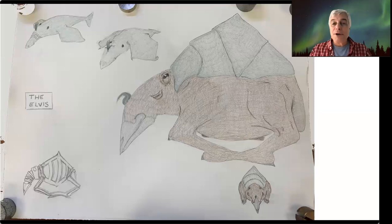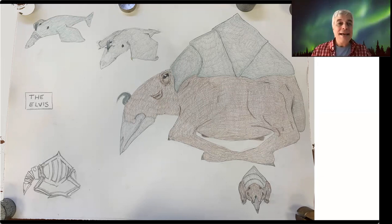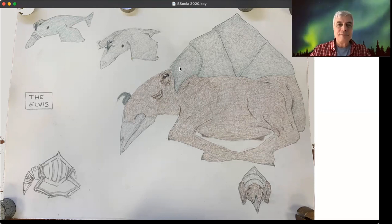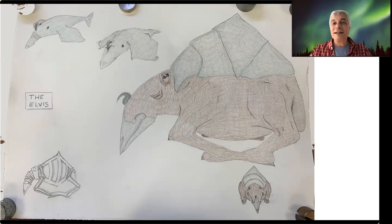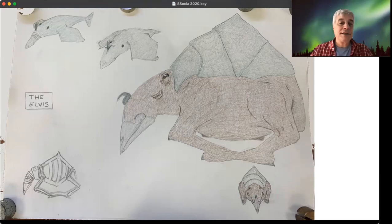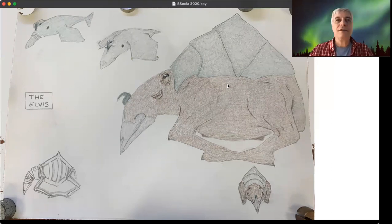So I had this student merge limbs in a different way — the hind limbs merged with the forelimbs to create a common ancestor for each of three different creatures. There is the aquatic version of it, the aerial version of it, as well as the terrestrial version. I don't know why they picked to call this the 'Elvis,' but the skeleton is clearly not something related to a creature on Earth. We've got common ancestors showing the converged limbs, and we also have convergent evolution with aquatic, aerial, and terrestrial adaptations.